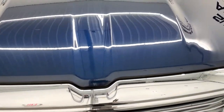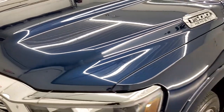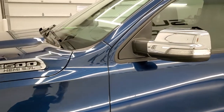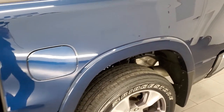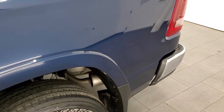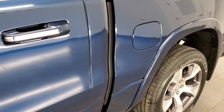Patriot Blue Metallic is the color. We shoot all of our videos in 1080p, 60 frames per second, so if you have HD capabilities on your computer, smartphone, or television, I highly recommend turning them on right now because it is your best way to check out the quality, condition, and options of the truck before seeing it in person. We go through the truck inside and out, all the options and everything that's on it.